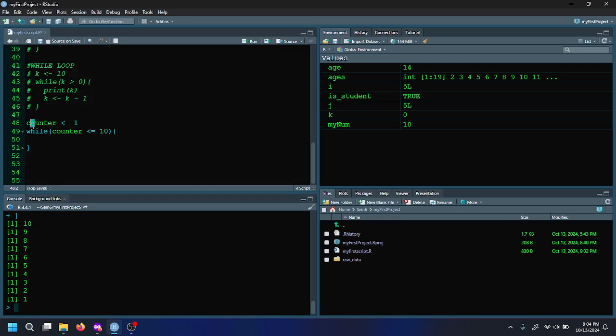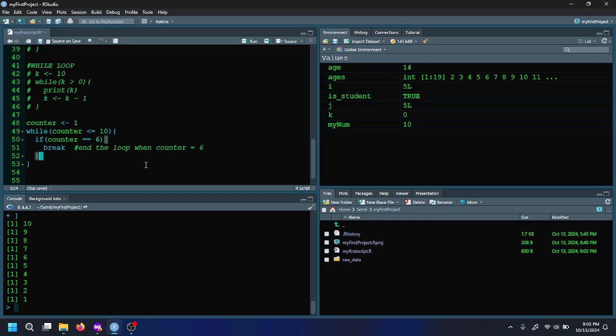I bound the name with the value using the assignment operator. I'm beginning a while loop, and I'm checking this condition. As long as it holds, this body will repeat forever. But I want to use a conditional statement to break out early. So what I'm going to do is this: if counter double equals, because I'm doing a comparison, 6, break. So this will end the loop when counter equals 6.